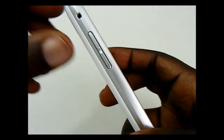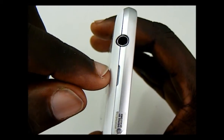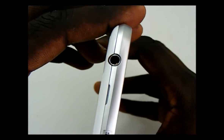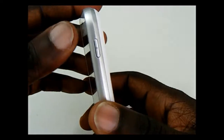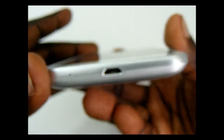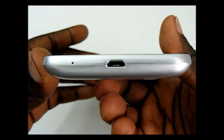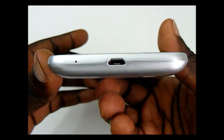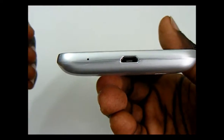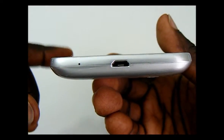On the left side we have the volume rocker and a lanyard hole. Up top we have a notch to pry off the back. We also have the 3.5mm headphone jack. On the right side we have the power screen lock button. On the bottom we have a pinhole mic and a micro USB port, which also is MHL compatible. That means if you have an MHL adapter you can connect it to an HDMI port, either on a TV or wireless like a computer display, and mirror what's on your phone on the display.